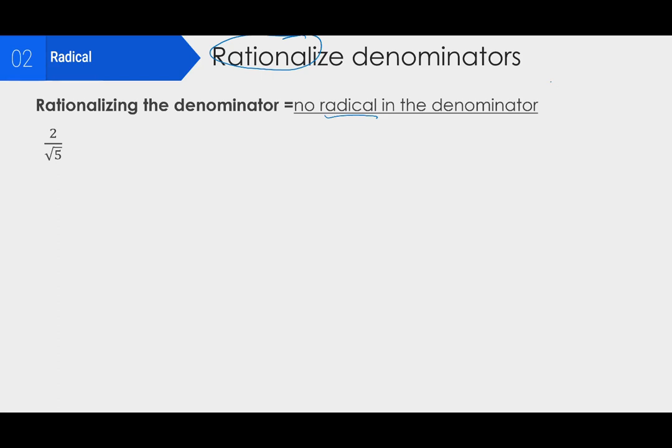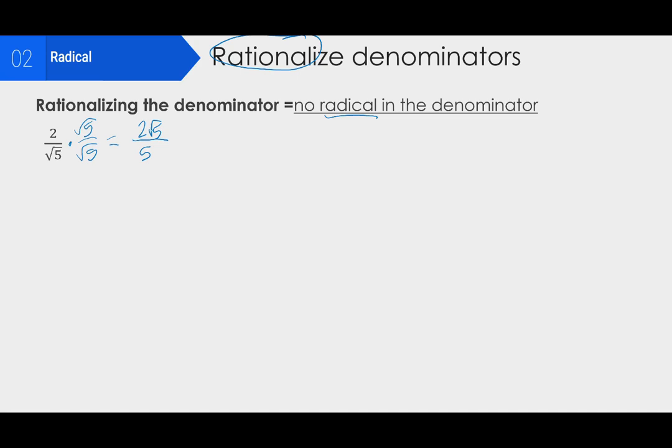So that can be with numbers or with variables, even if there's a square root of x down there. You can do something with that. Alright, so I'm going to multiply by something to give me a rational number on the bottom. There's already a 5, so what if it was a 5? So in order to get a 5, I need to multiply by its square root. The square root of 5 times itself will give me 5 by the definition of what a square root is. But also with fractions, what you do on the bottom, you have to do on the top. So we have 2 root 5 there. So we just multiply until there's no square root there anymore.